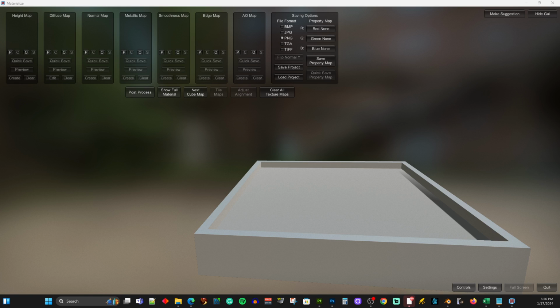AO is, if you look at this box, you can see where the box is right now. There's shading that occurs where these two, if you can see my cursor, I'm pointing at this line here. There's a line that goes across where these two surfaces meet. So there would be a gradation of shading that occurs where these two surfaces meet, darker where they meet, getting lighter as you move away. You have it on all of the different surfaces where two edges or two surfaces meet. There's always going to be a certain gradation of shading, or the opposite of shading, which is highlighting, and that's called the ambient occlusion.